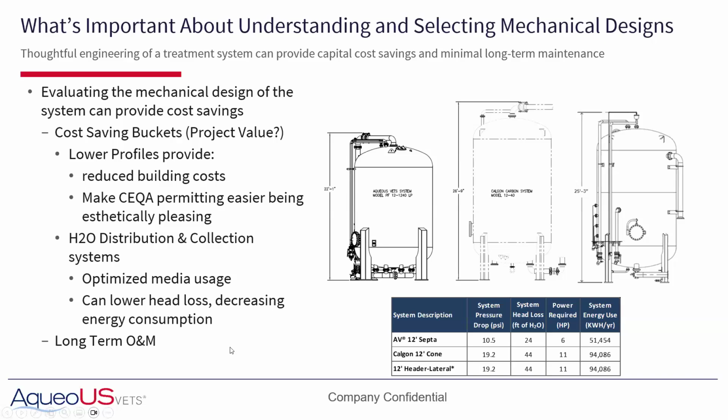The distribution system is extremely important, how the water is not only brought into the vessel, but how it's taken back out. That'll optimize the media usage. We'll talk about PFAS in general here in a little bit in terms of the media usage. As I like to say, PFAS is different. It acts different than your typical compounds that we run into with the various media. Head loss is obviously something you need to take into account. So obviously more pressure drop is going to be related to energy. And then just your long-term operational maintenance costs.